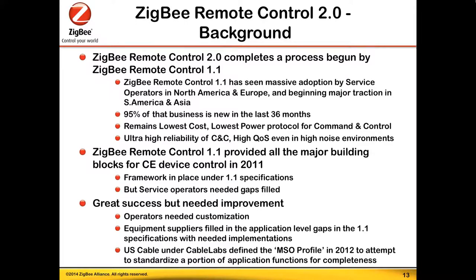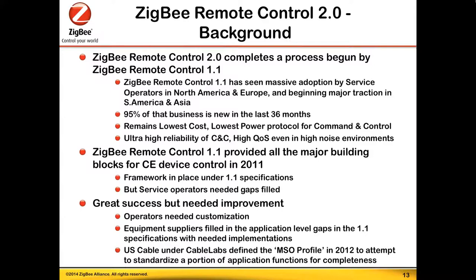Right, so again, ZRC 2.0 completes the process begun by ZRC 1.1. ZRC 1.1 was very successful in its own right, but it was never intended to be a soup-to-nuts complete package of standardization. ZRC 1.1 was fantastic in that it standardized the lower infrastructure layers, the MAC-PHY and network elements, providing a structure for command and control for device control in point-to-point usage of 15.4 radio technology within the ZigBee standard.